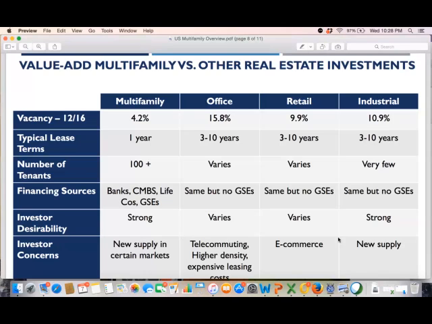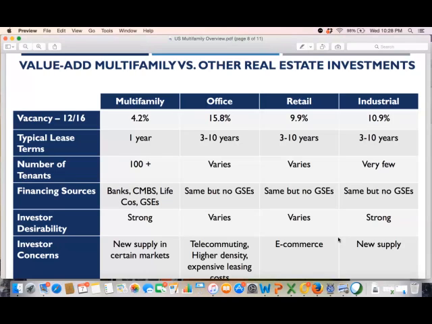Industrial holds up nicely. You see a high vacancy rate because they're cheap to put up. You can tilt up four walls, add a roof, and build 1 million square feet. But I would bet if you break this down and look at major transportation hubs and storage and logistics nodes, it's much lower. And I think industrial has an attractive future because it actually benefits from the move in retail to online.